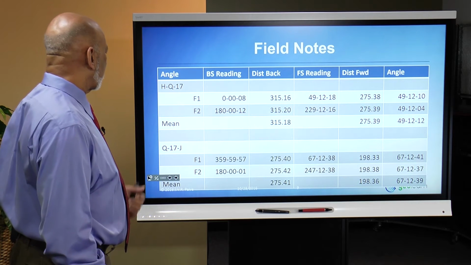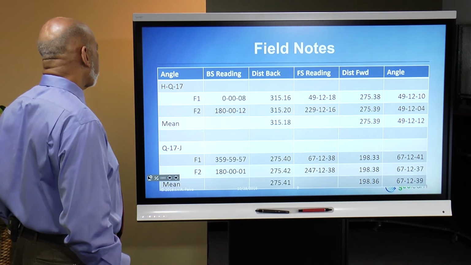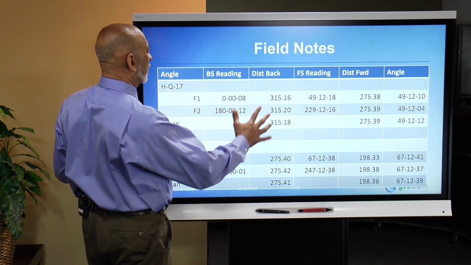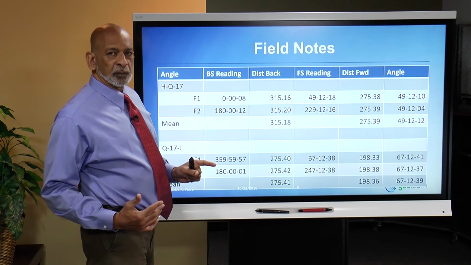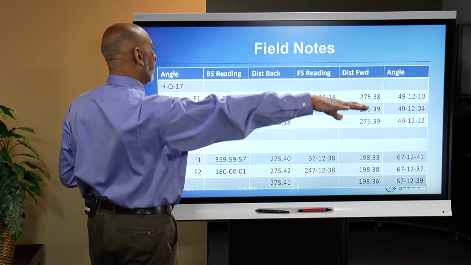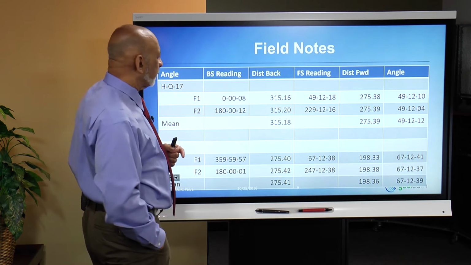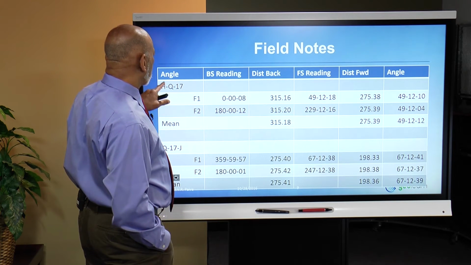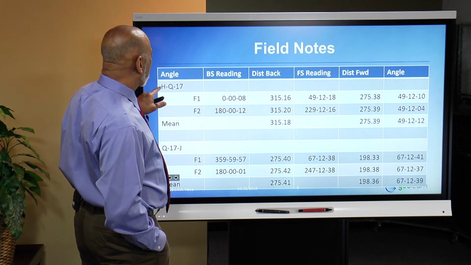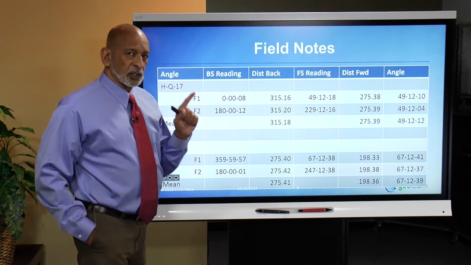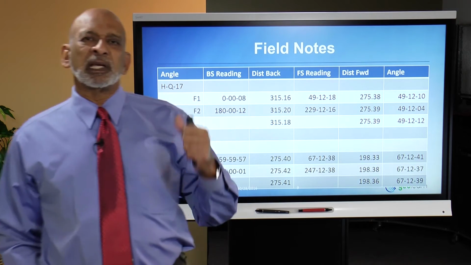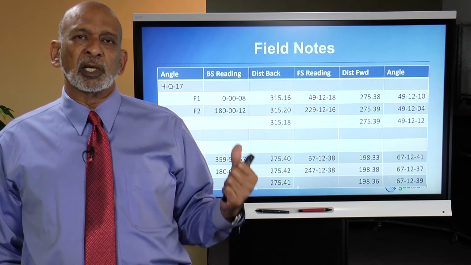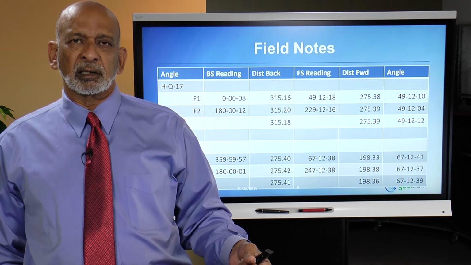So in this particular case, here's what I have. I have 2 angles that were measured. We don't know what the traverse looks like because all this is the left-hand side of the pair of fieldbook pages. So the right-hand side is off the screen here. I have my 6 columns and I've labeled them as you see here. Where it says angle, I've written angle HQ17. Now there's a very specific meaning to that. It means that I am set up at Q, I'm back-sighting H, and foresighting 17.